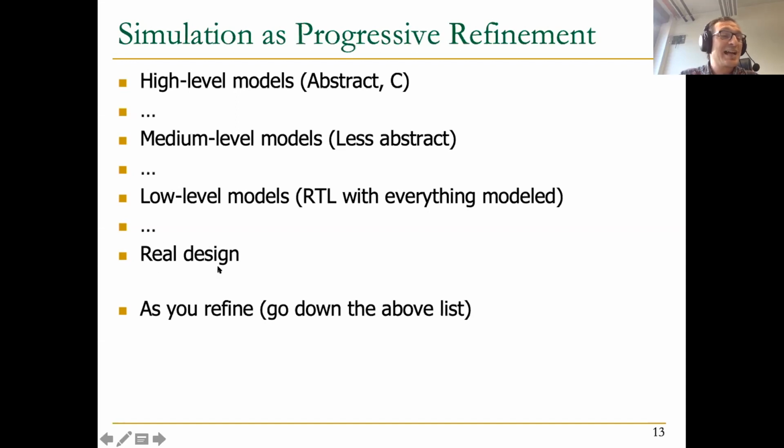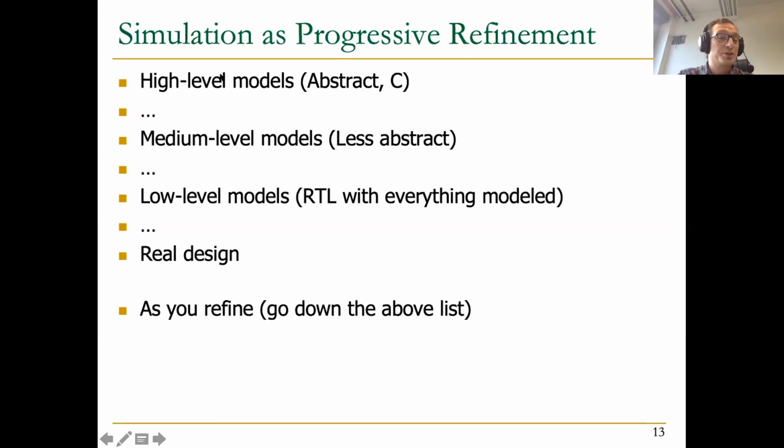Basically, once you have the real design, you can compute the accuracy of everything that's above, because you now have the ground truth, assuming that the real design is implemented correctly, which is a different question, of course, right? You need to verify and validate the real design also. But assume that it's implemented correctly, then you go and compute the accuracy of all of those models, and you can decide and go back. You can refine all of these models. So refinement works both top down and bottom up. Bottom up happens, of course, when you have the real hardware design, right?